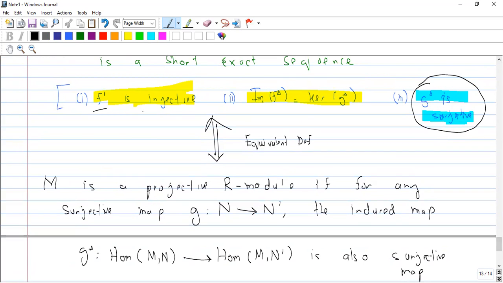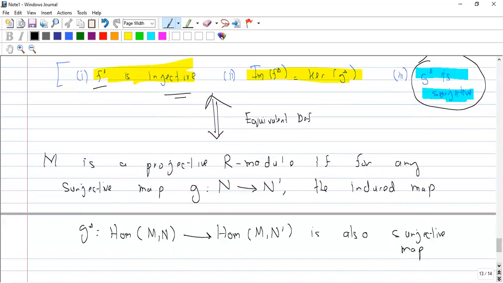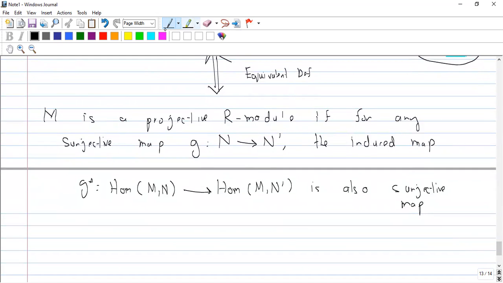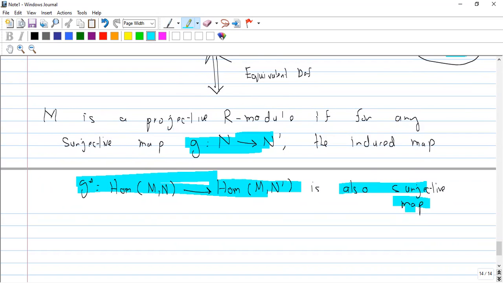The first 2 conditions always hold for any R module M, whether projective or not. But the third condition, that G star is surjective, holds only for a projective module. So that's why we took an equivalent definition: M is a projective module if for any surjective map the induced map is also a surjective map.